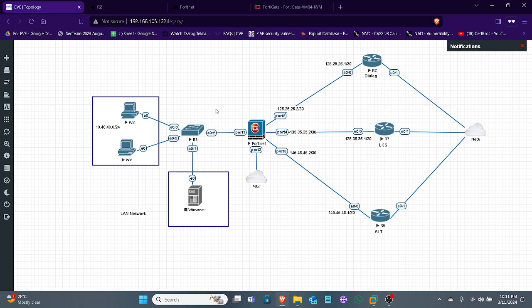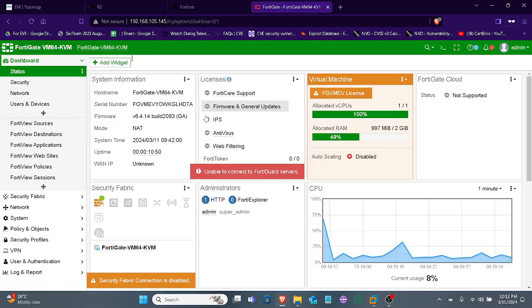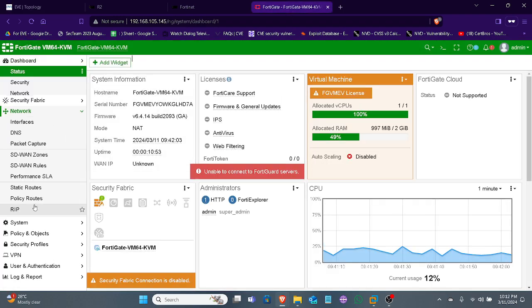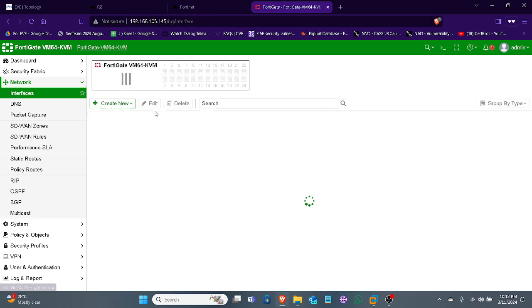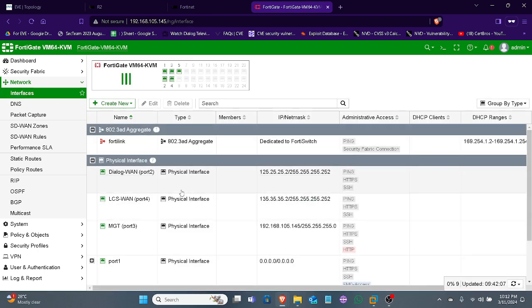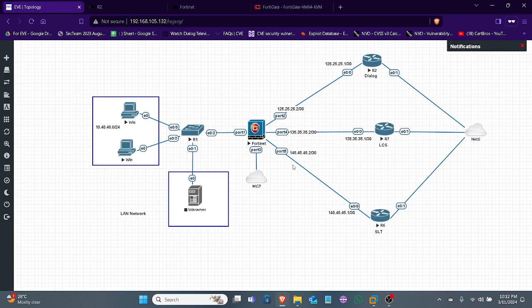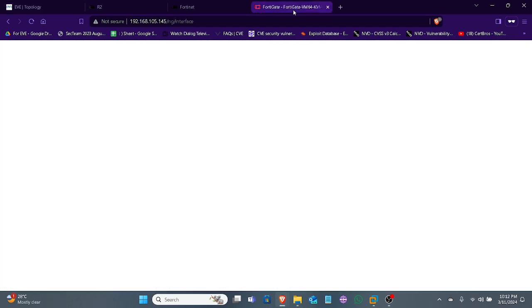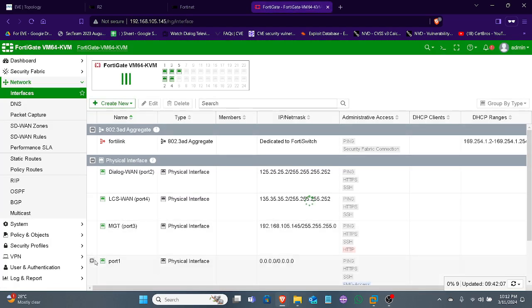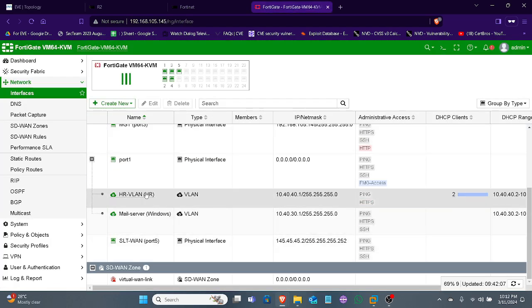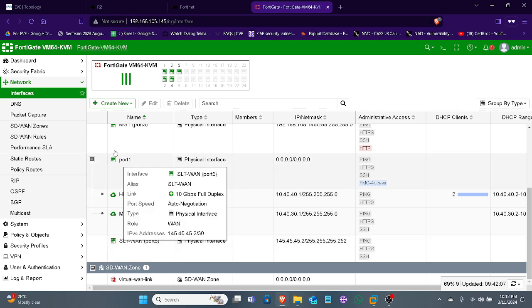If we go into the firewall, these are the interfaces I have configured already. This is ISP1, this is another ISP, this is our management port, and this is our LAN network with two VLANs, and this is another ISP router.